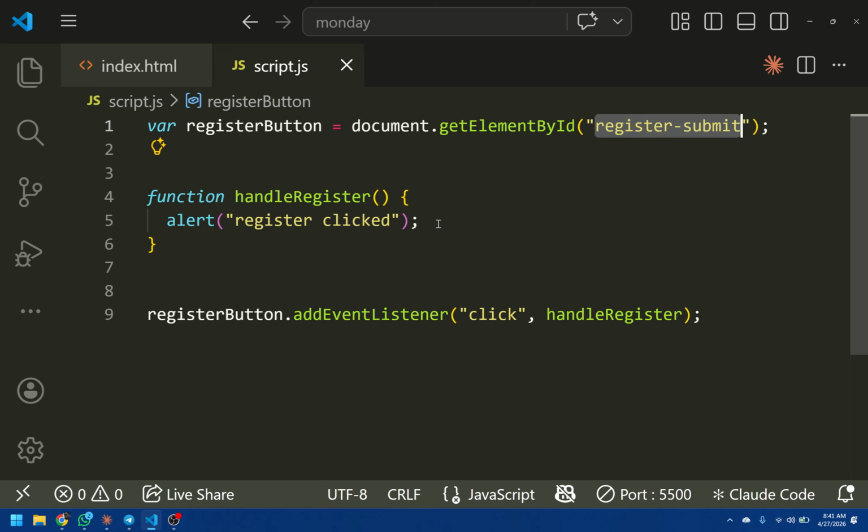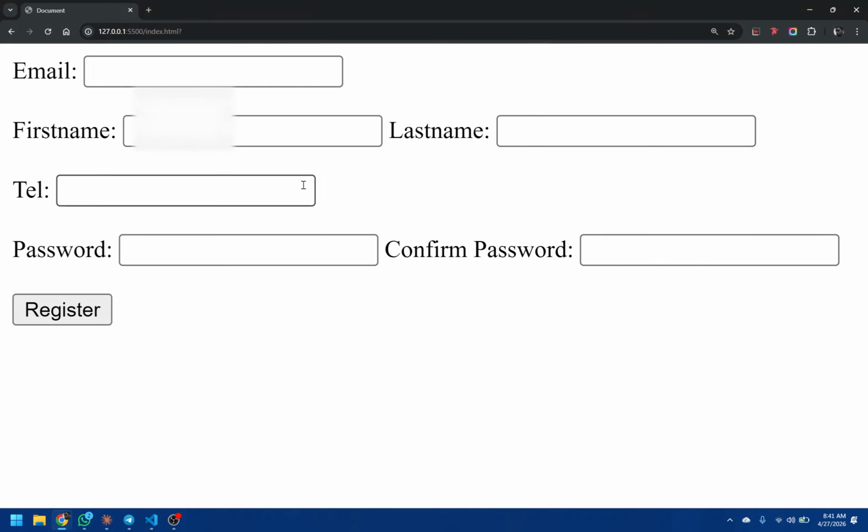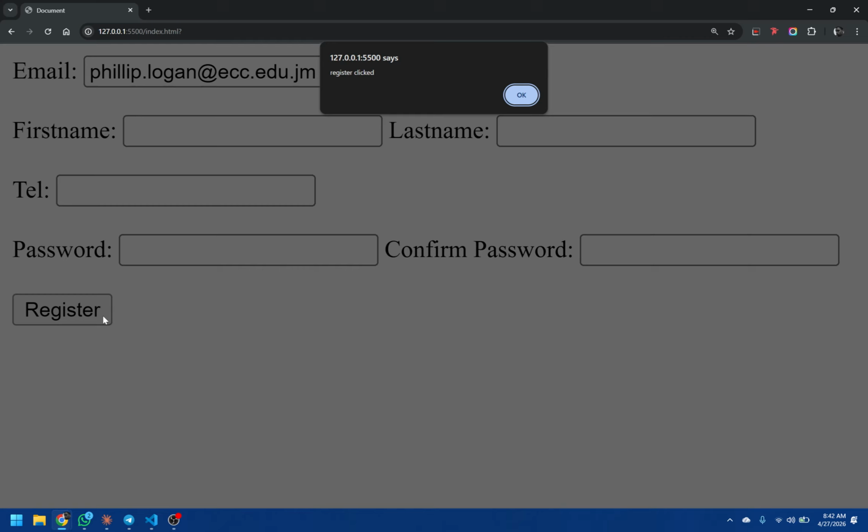All right, so I think if you have something similar to what I have, then you may notice, let's say for instance I start typing some stuff here and I click register. Let's say I've filled out the entire form and I click register.